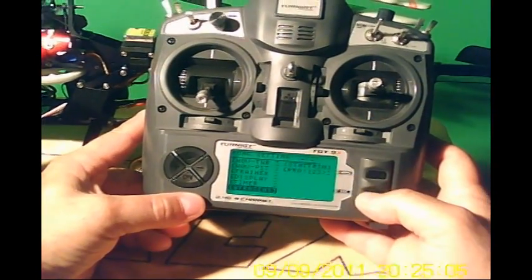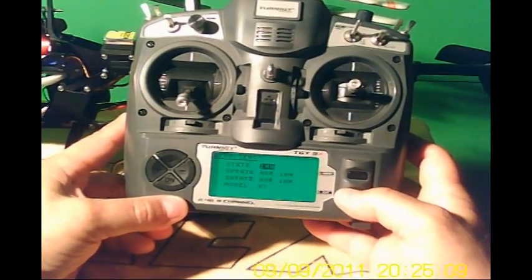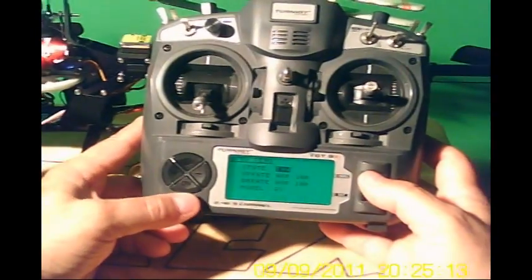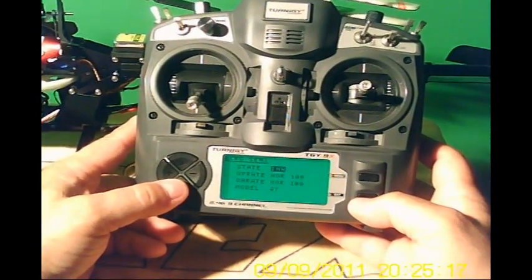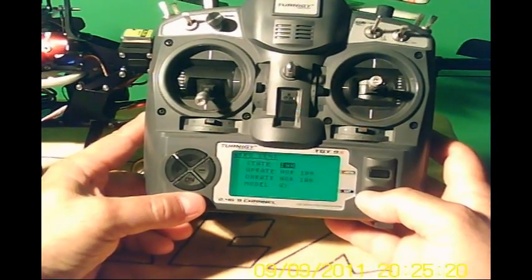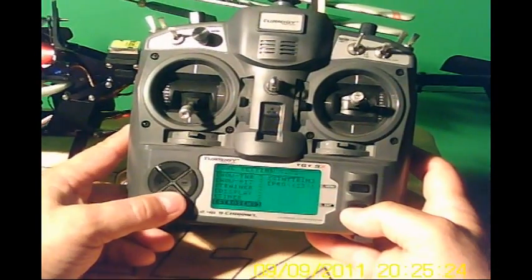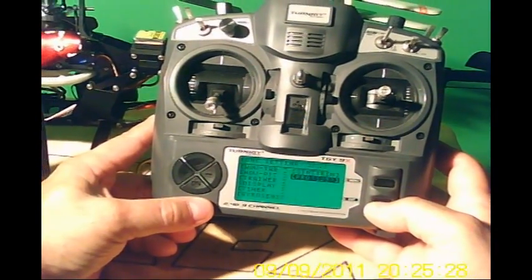Gyro sense, some people like using the gyro sense instead of the gear. I do not. It's inhibited, but if you do, the up rate is 100, down rate is 100, but I do not use it in Model GY. I set that up once to use for another heli. It seemed to work okay without the gear channel, but I've gone back to using the gear channel. And the stunt trim and Pro Mix you don't use with the Flymentor.